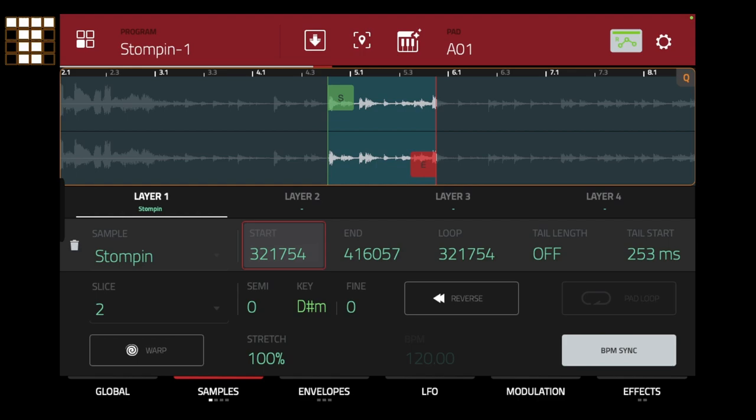So it's 1, 2, 3, and 1, 2, 3, and 1, 2, 3. So I'm just letting that roll off, but I'm triggering it on an offbeat because I can hear where this loop would start.